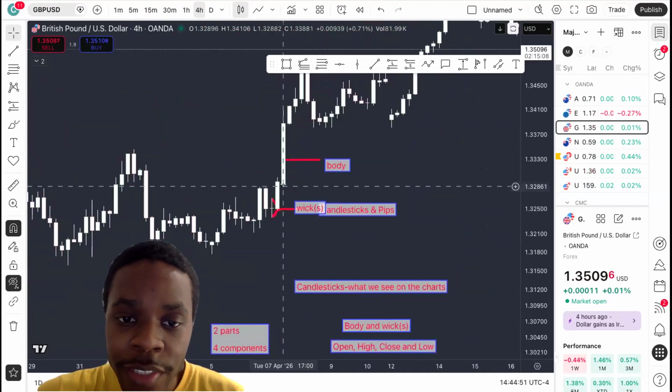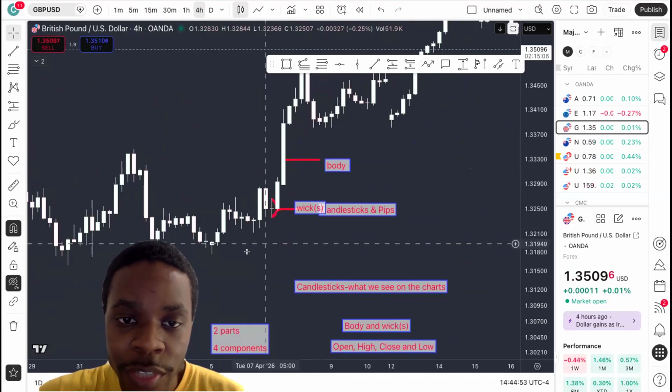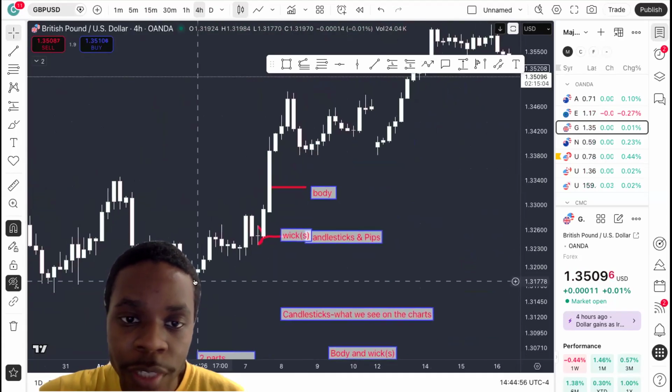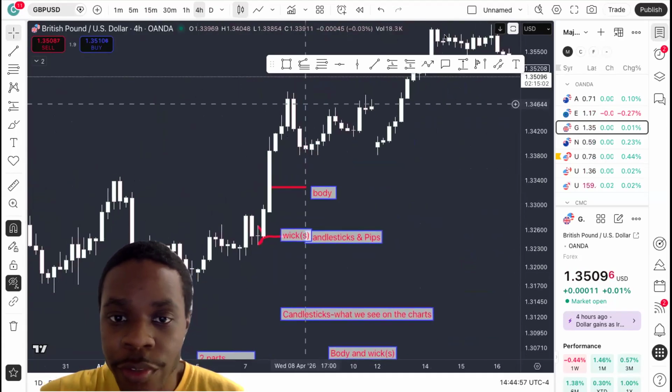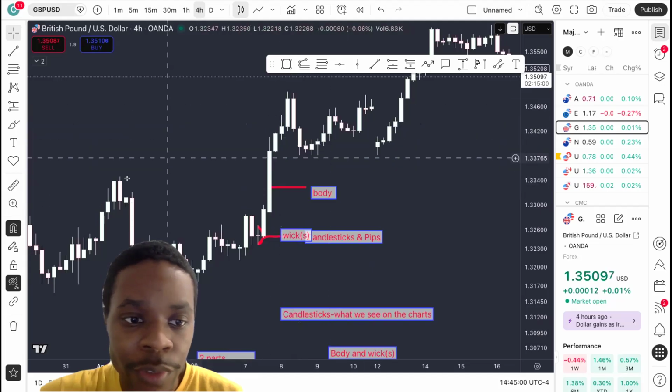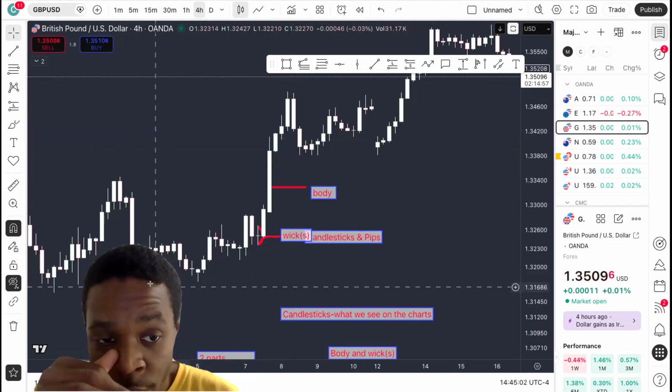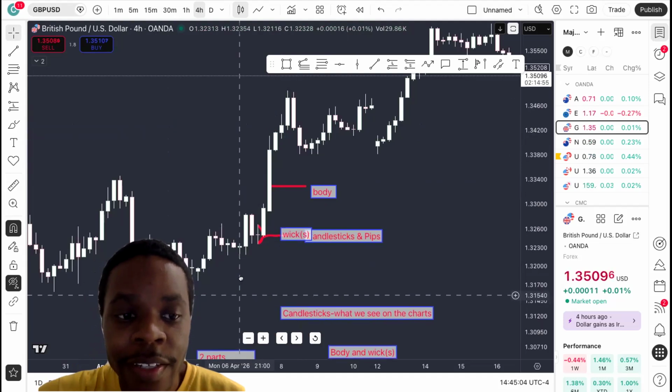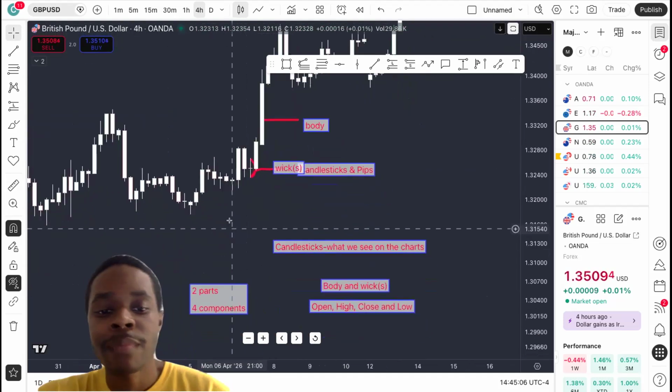And you don't only have to measure the single candle. You can measure from all the way down here to here to here, or let's say you wanted to measure from here going down. You can do that, right? You calculate that not by time, not by seconds, but by pips.